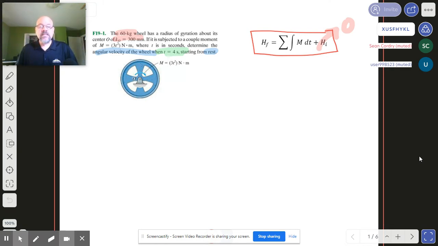Now, the wheel has a particular moment acting on it. We don't know where this moment comes from, an axle or something, presumably, that's operating on it. But nonetheless, there's a moment there. And we're going to need the moment of inertia of this thing. We'll take it about the center. It's just an mk squared because of that. And when you run the numbers on those, what you're going to get, I_G, turns out to be 5.4.